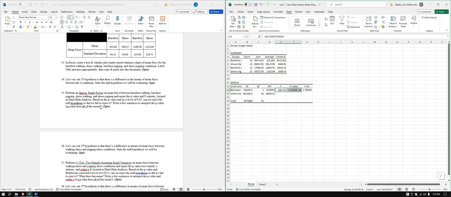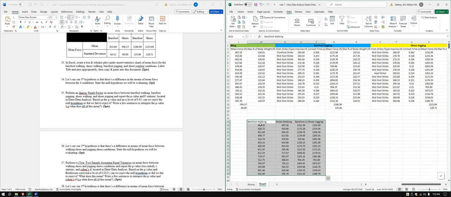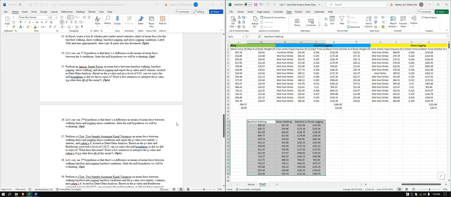We report those in here and say what it is. I'm not sure what yours will show. It should show something similar, maybe not exact, but pretty similar. Shoes walking and barefoot walking are going to be kind of similar themselves, but comparing them to the jogging ones, they're pretty different. We don't need a statistical test to say the barefoot walking is different from the shoes; you can visually see that. We would run it anyway because it's necessary, but this was pretty clear from the chart. However, we're more interested in other comparisons, so we'll take a look at them.